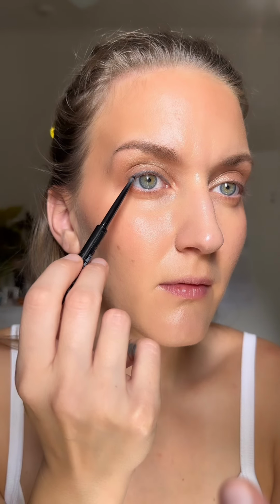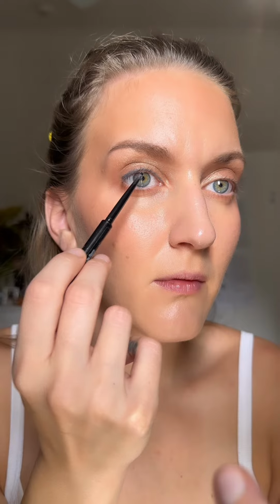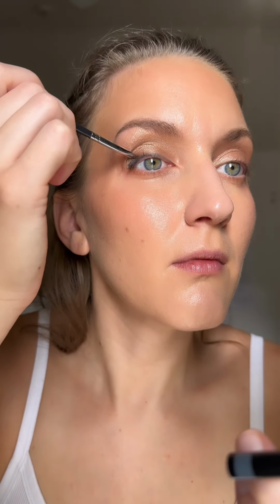You're going to want to pick up that pencil every time you lay it down. So every time you lay pigment down, pick it back up, so you're not creating one harsh straight line. You're actually creating a bunch of little lines that you're going to connect. That's going to give you the best shapely line to your eye. It's actually going to look like the line is just an extension of your lash line.